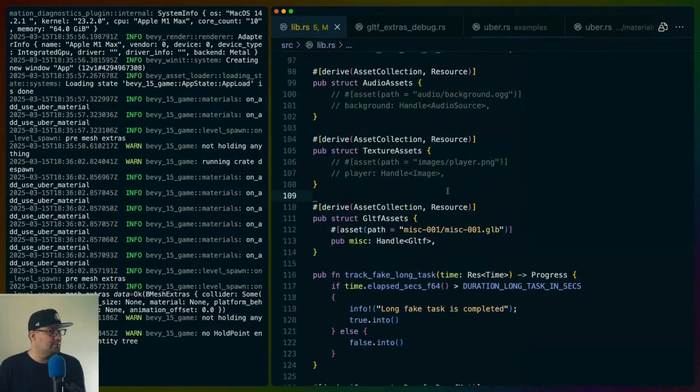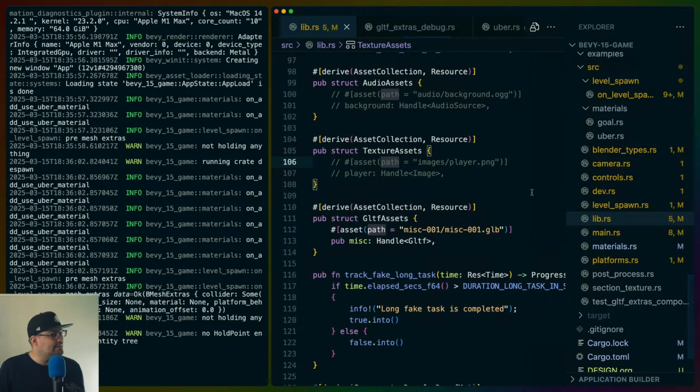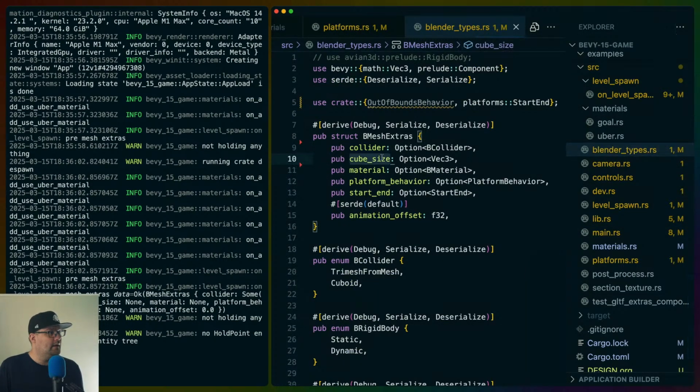So let's, I guess, review what we did. Basically everything except for colliders is handled via Blender now, right? I guess material, let's get rid of anything here that we don't need. I think it's just material at this point.